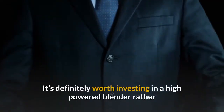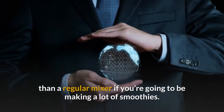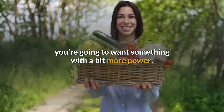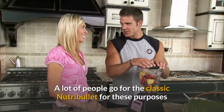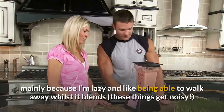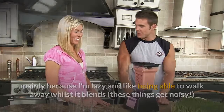It's definitely worth investing in a high-powered blender rather than a regular mixer if you're going to be making a lot of smoothies. Especially if you'll be making some vegetable-laden green smoothies, you're going to want something with a bit more power. A lot of people go for the classic NutriBullet for these purposes, but I personally went for this Nutri Ninja Auto IQ, mainly because I'm lazy and like being able to walk away whilst it blends. These things get noisy.